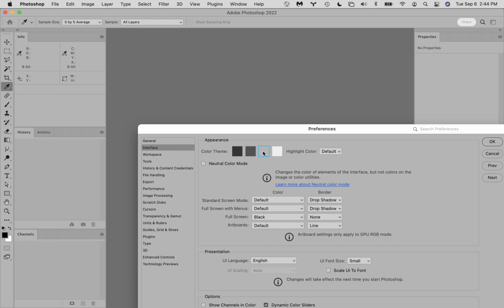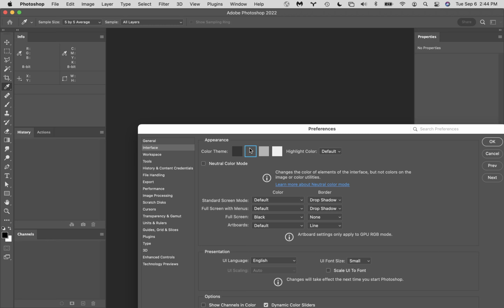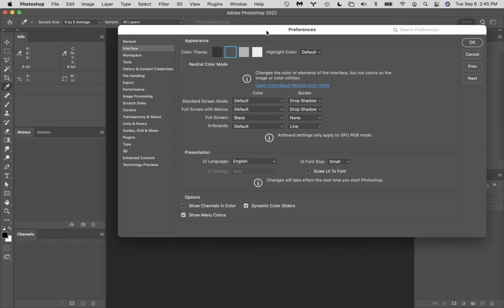I would strongly discourage you from going to this light gray or the white even. The problem with this is that they tend to have an impact on your eyes. So when you're doing color correction, this will actually cause your eyes to misperceive the color of your image. What your eyes tend to do is look at the brightest thing in an image and color balance that. And if the brightest thing in your image is your interface, then you're not getting the true color that you think you're actually getting. So I would keep it at the almost darkest one or the very darkest one. For me, I do the almost darkest one because we change things in the room to make things a little bit darker itself. The rest of this you can leave at its default.